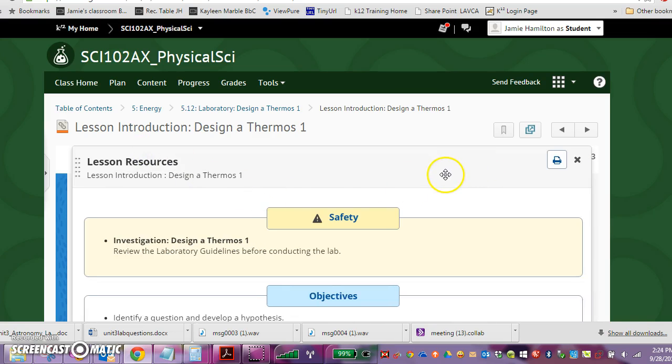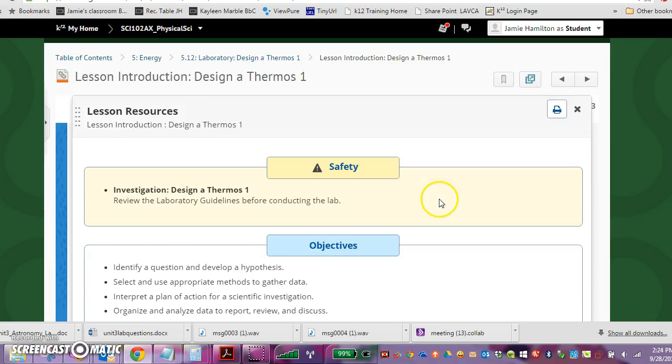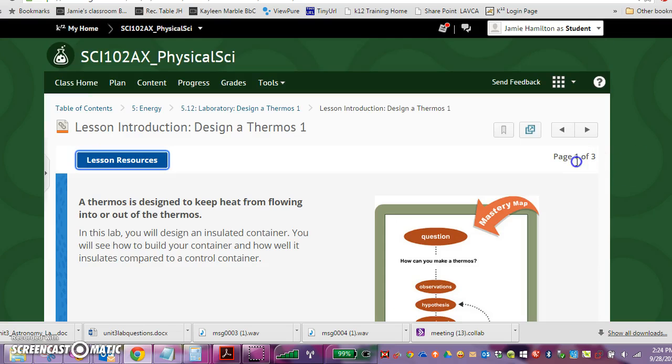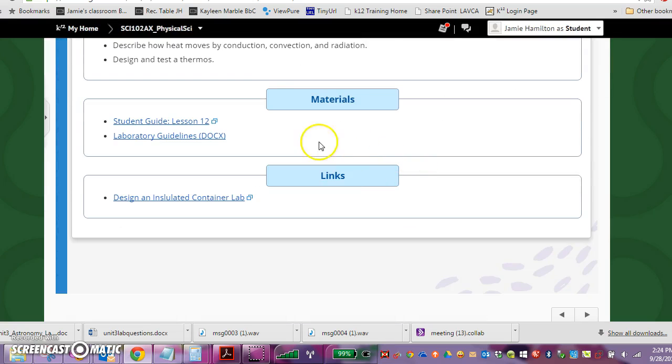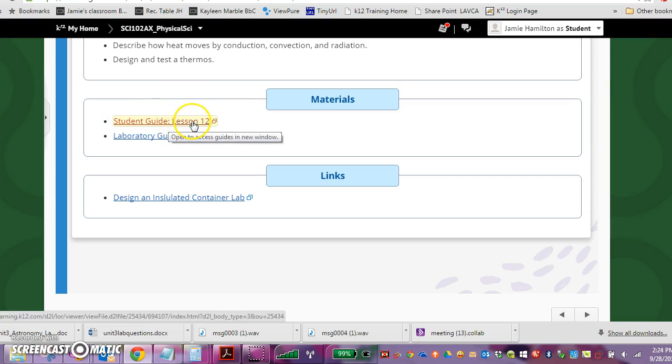There's actually a document that has data in it already, so you're going to click on those lesson resources. Whenever you come into that 5.12 folder and it opens up that lesson introduction, click on that blue lesson resources button and then scroll down. For materials, the first thing you're going to see is that student guide lesson 12.